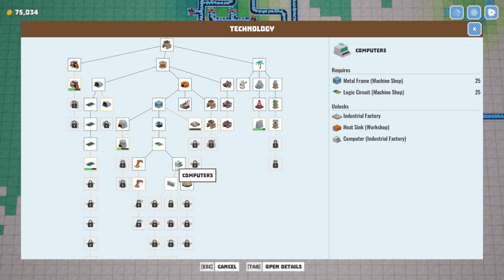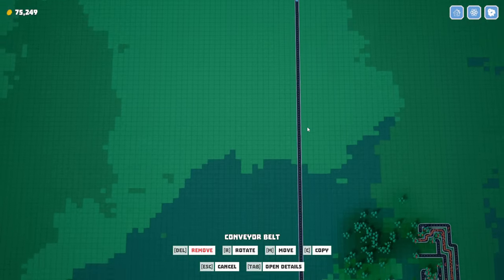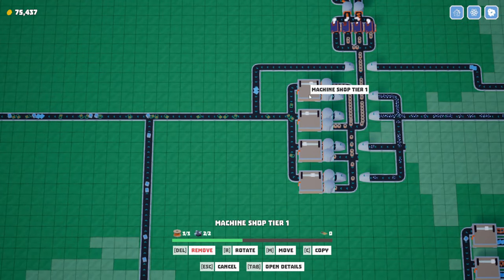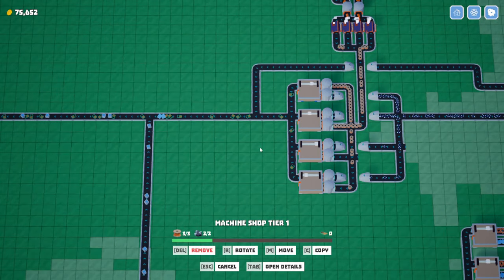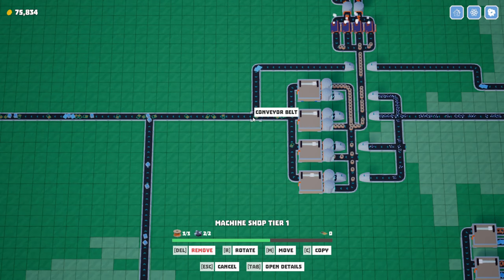And computers are metal frames and logic circuits. 25 of each. Wow. So how much does it make right now? Let me see. Let's get down here. So here's our logic circuits that are being made, and they are pumping out at 10 per minute. And we need 25 per minute pumping out. So that means we need 3 machine shops per just to make one.